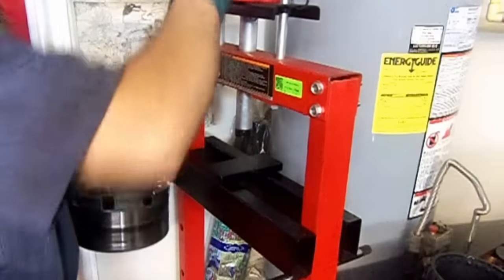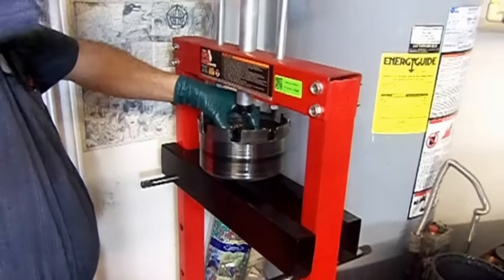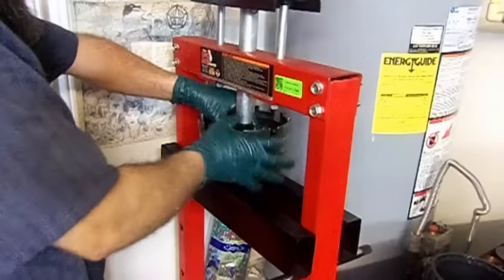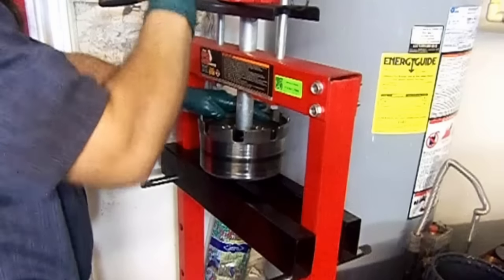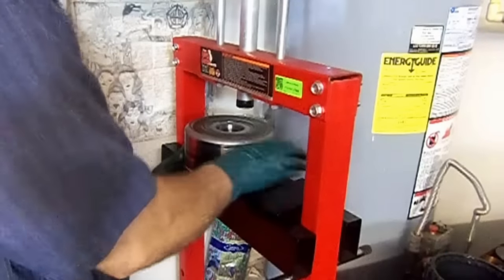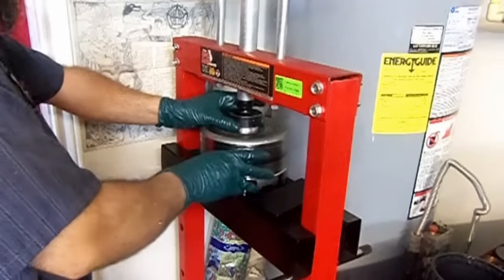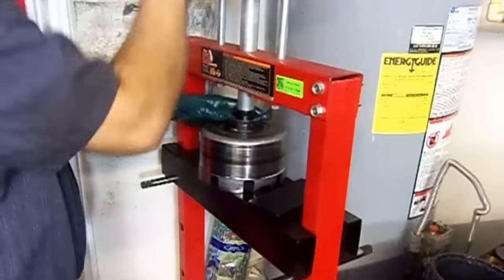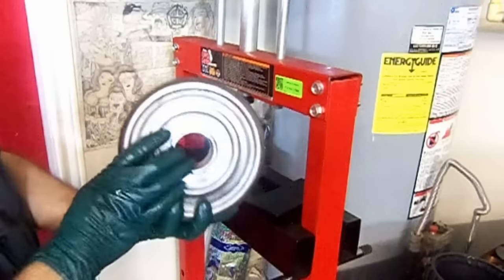Okay, now we're going to install the drum, the reverse drum bushing, which is the rear bushing. Make sure that it's centered. Okay. Now we're going to install the rear bushing. I don't have a size for that, so I'm going to use a larger one, oversized, and use that instead. There we go. Brand new bushings.